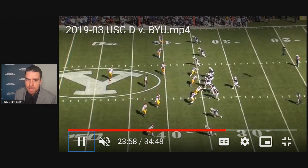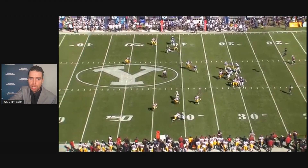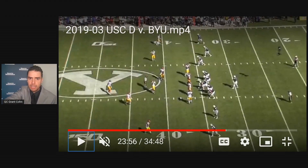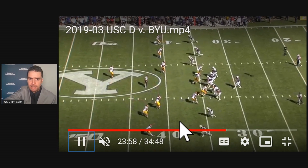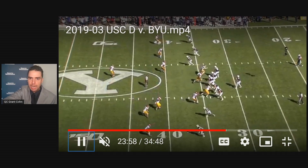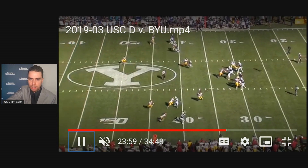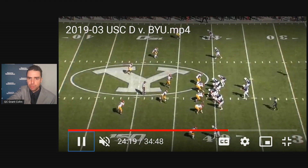Pitch and catch — quick throw to a receiver running a curl. He does this a lot; he likes it. I pointed this out with Rosen — he didn't do it in the game. That's throwing with anticipation, in the sense that he knows he wants to do it and it has to come out quick before the guy makes his break, otherwise it's a pick-six. Right throw, strike, nice — third and three. That's a Drew Brees throw right there.